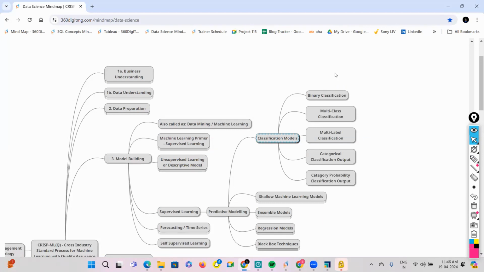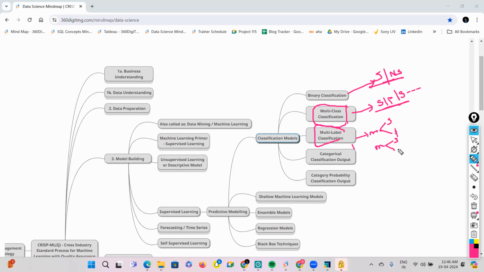In this, you have different types. We talked about this before. Binary classification is, for example, your mail is spam or not spam. Two classes are there. If you have more than two classes, for example mail that is social, promotion, spam, and so on, that is multi-class. Multi-label is when a mail can be present in both spam as well as promotion, or in both spam as well as maybe primary. Whatever it is, present in multiple labels, that is called multi-label classification.